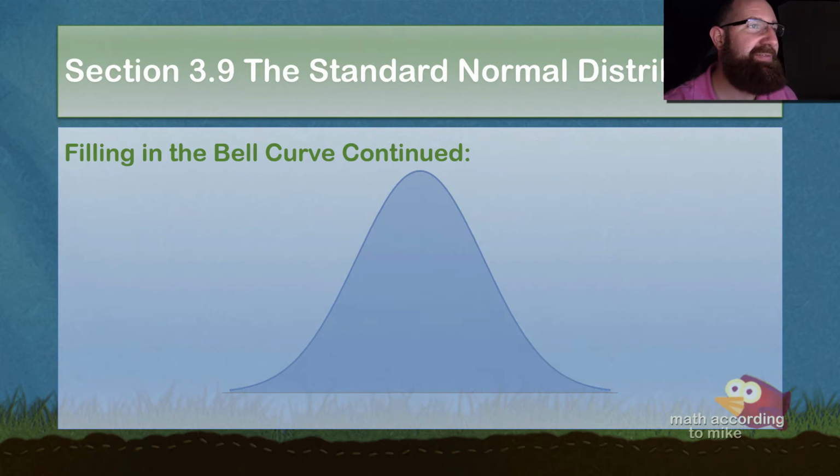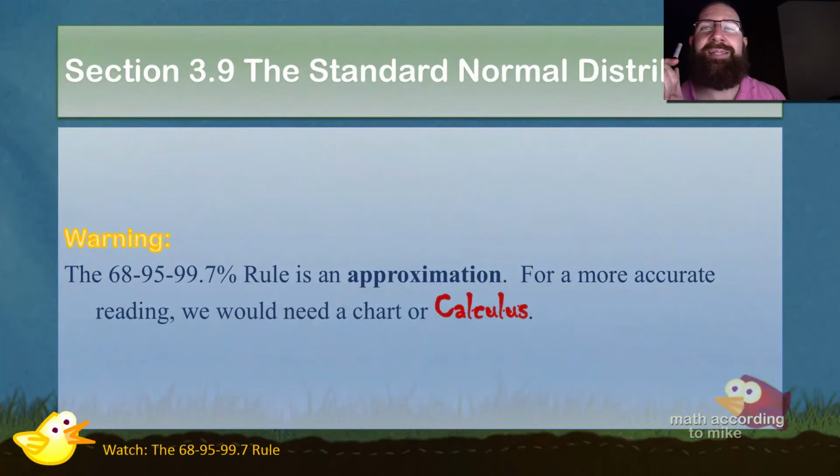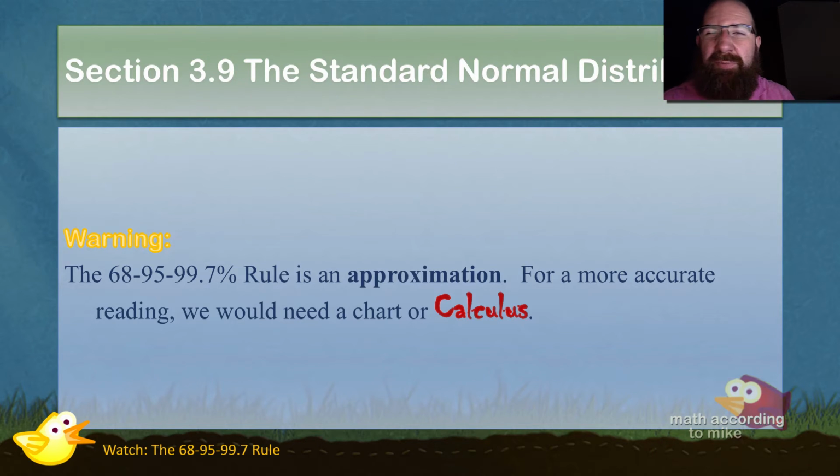Okay, I'm assuming that you paused the video. So again, this is for approximation purposes only. The actual values aren't really 68. It's really like 67.6%, and not really 95. It's really 94.3%, something like that. They just use this to make your life a little bit easier for those scenarios where it's a whole number away. But if you wanted something more accurate, you would need a chart, which is what we're going to do in 3.10, or you need calculus. That's why it's in the scary font.